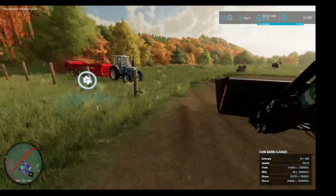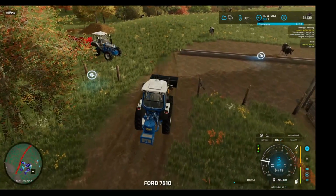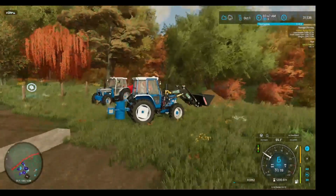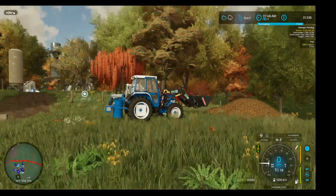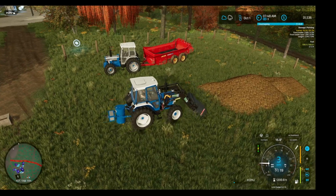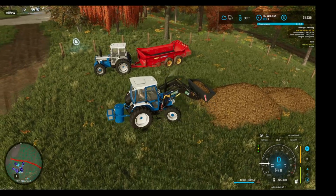Oh, I forgot I put the fence back up. You know, our cattle are pretty good. They don't really like to take off. Just got to watch them every now and then. They look at it and start to get ideas. So, let's see here. Oops. Get that down. And start lifting this up.